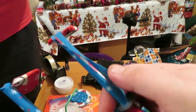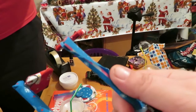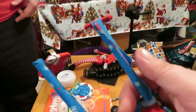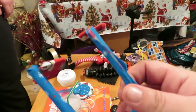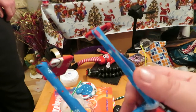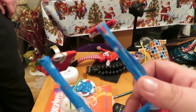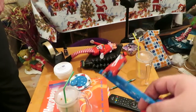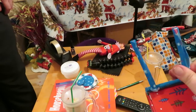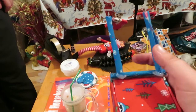However, I'm a little concerned. I knew the stuff I used on here would possibly be temporary hold and I'd probably have to use pin flare. But because I was just trying out the paper straws, I didn't want to totally stick it on, so I just used temporary, plus the temporary thing makes me wheezy too, which is really not a good thing, because it's a spray. So as you can see, they're not sitting right anymore, they've kind of moved themselves around. The paper straws are not strong enough, so really I need to use wooden dowels.